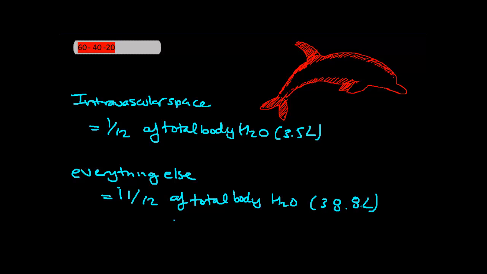If you have a severely dehydrated patient, it's not just the intravascular space that's missing volume—everything else, or the majority of your body, is also lacking in volume. If you're trying to give fluid to a severely dehydrated patient, there's a very good chance you'll have to give more fluid than what's normally in the intravascular space. I might need to give 15 liters when normally there's only 3.5 liters in the intravascular space. The reason is you're not just making up the volume loss in the intravascular space—you also have to make up for the volume loss found in the rest of the body, which is actually where the majority of your fluid loss happens.